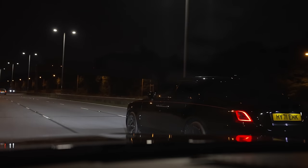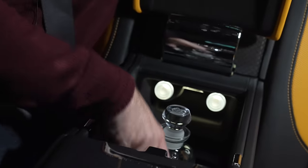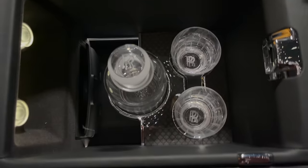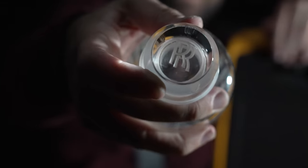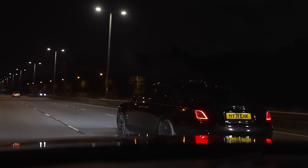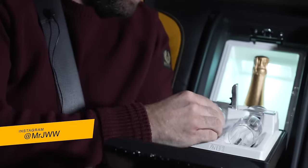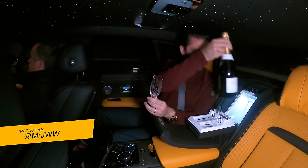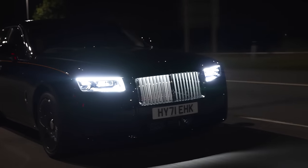Here we are in the back of the new Ghost Black Badge, experiencing the other side of Rolls-Royce — being driven in it. We're on our way down to London from our countryside drive. One of my favourite features: underneath this armrest we have the infotainment control, but right here — behold — crystal whisky glasses, one for each side of the car. And what would whisky glasses be without a crystal whisky decanter with the Rolls-Royce logo etched into it. But things get taken to an entirely different level — not only do we have a refrigerator, but it is stocked with chilled champagne glasses and a fresh bottle of chilled champagne. This for me is what the true Rolls-Royce experience is all about.